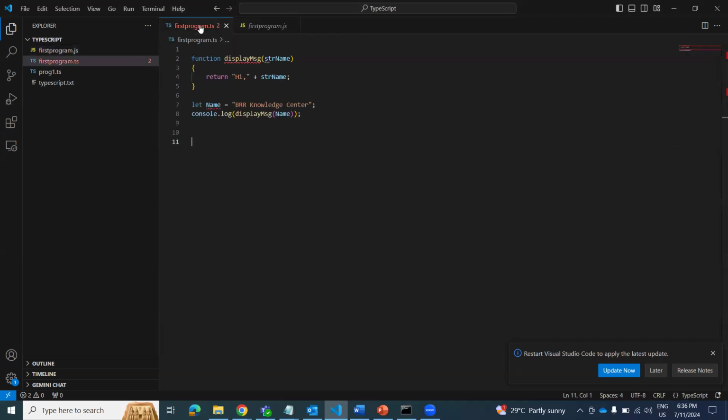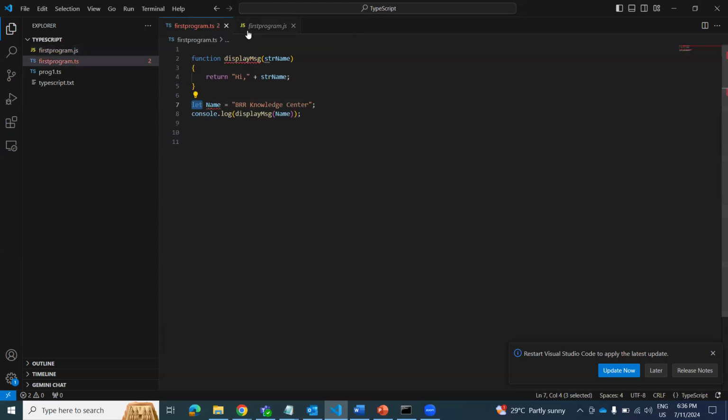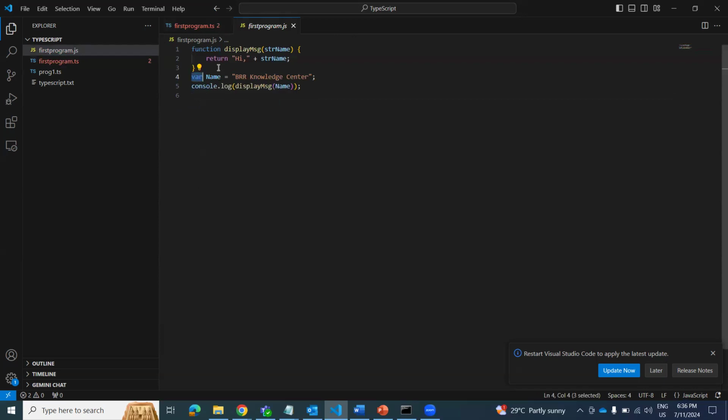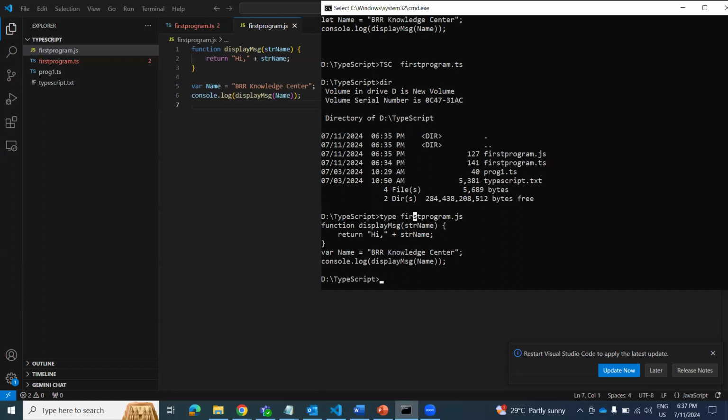So did you see any difference here? I don't think there is any difference, right? Only this let variable is now renamed to var, because that's the default syntax every JavaScript variable has. Hence let is changed to var. Of course, console.log is the same in JavaScript and TypeScript. Now how to execute this? Go back to your command prompt. It will generate a JavaScript file with the .js extension at the same location where the TypeScript source file exists.